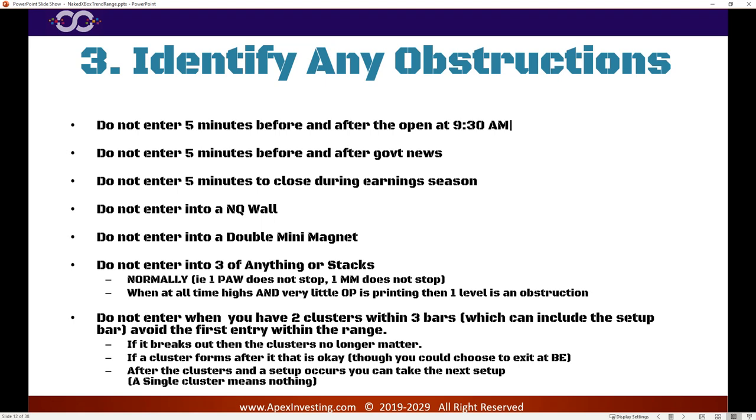What I talked about before was, learning the basic rules is easy. You just learned them. The DR is red or green, right? It has an exhaustion box and trapped orders, you take it. Pretty simple. But oftentimes the key to success is more about knowing when not to trade, okay? And a lot of that comes down to looking at obstructions.